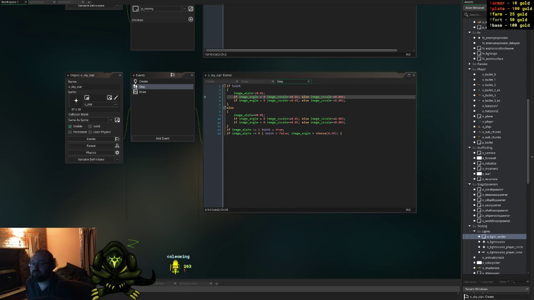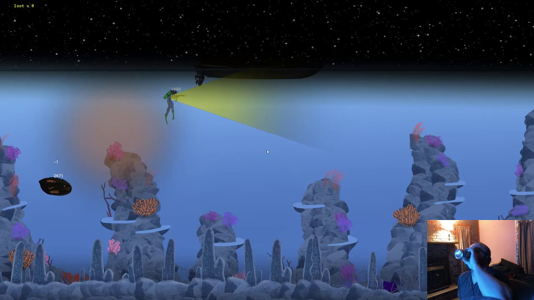I think that'll be what we want. Kind of twitchy when it grows on the side there, isn't it? Which I guess is fine for a star.